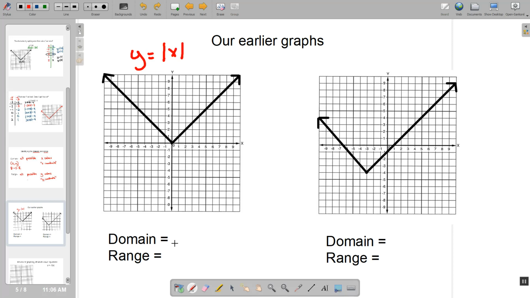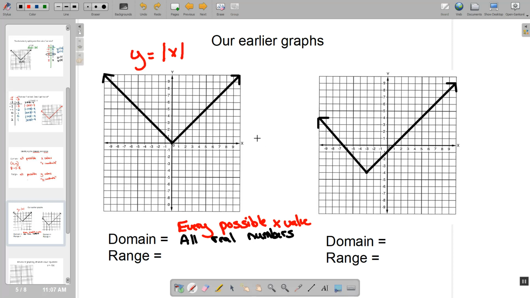And the domain asks what are all of the possible x values that are used. Now I notice that this line's going to go on infinitely in the left side and infinitely in the right side, which means that every possible x value will end up being used. So we can write this two different ways. So we can say every possible x value, or the shorter way would be all real numbers. Most people will just say all real numbers. It means every number that's real that exists can be used as an x value. It doesn't mean it doesn't work.